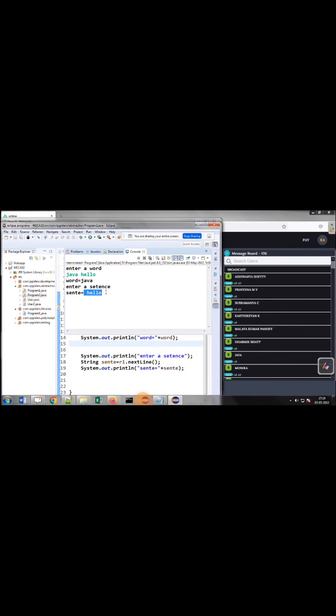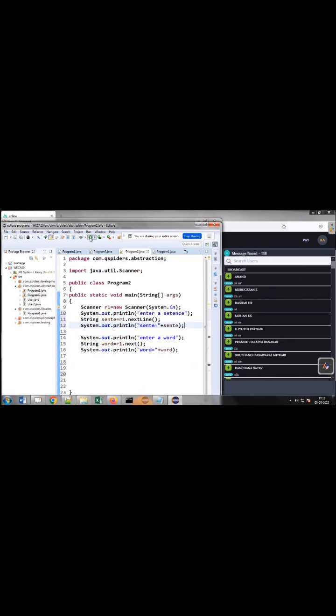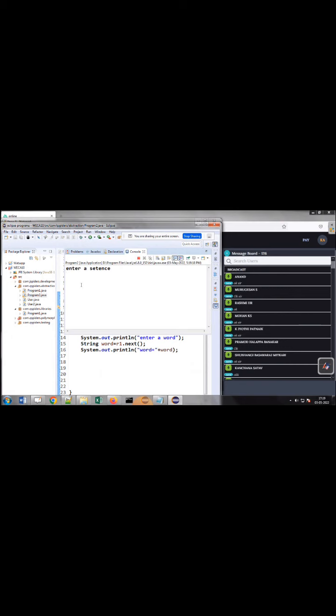It is working if I interchange this. First, if I write the nextLine method and then the next method, it is working. But if I interchange this, it will not work. This is what the testing people also, I think, tested. Once the product got released, the bug came out, and they were not ready to change that. No updates were released. Now it will work. Now it is asking me to enter a word. I will enter Java. It will accept. A reverse will work.